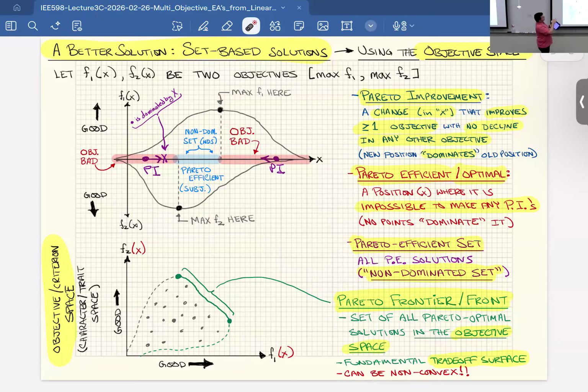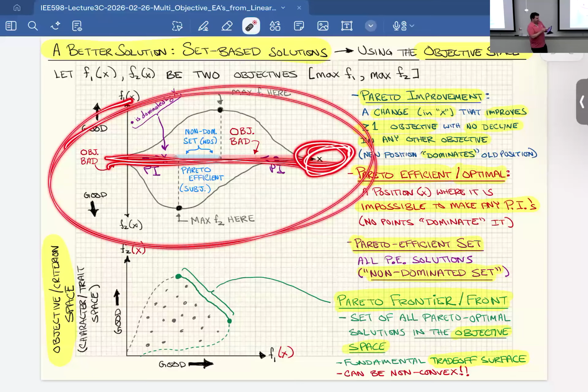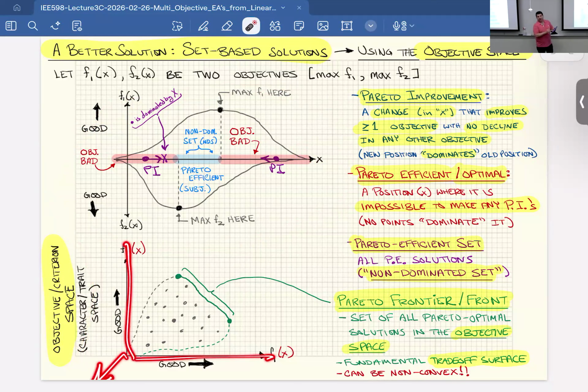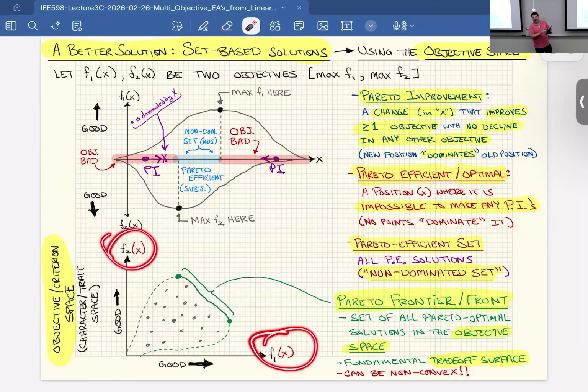And a better way to capture this idea of a trade-off is not to plot things in this space where we actually make decision variables explicit, but to plot things in the so-called criteria space or objective space, where we plot one objective against another, and you can have multiple. These could be very large. There could be three dimensions, where the Pareto frontier will now be a plane instead of just a line here. But the idea is that every dot here is one possible combination of the different objectives we care about.